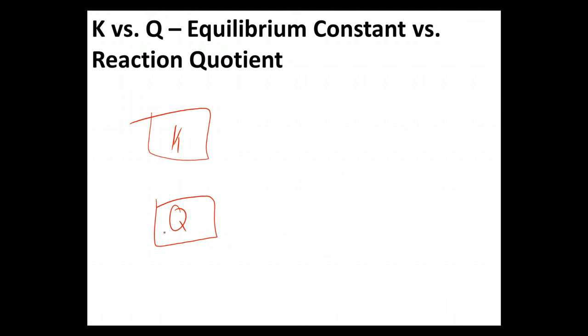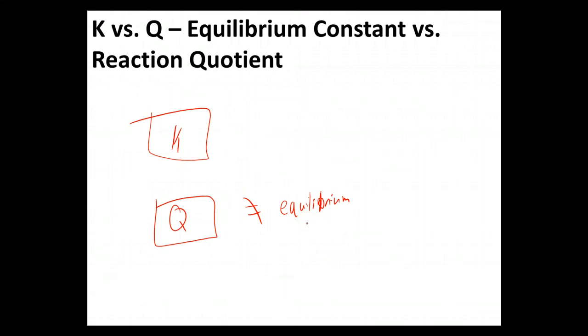Now, that means that you are almost certainly not at equilibrium. It is possible that you have exactly the same thing, but I seriously doubt it. I mean, you could add a little bit of reactant and a little bit of product that totally leaves you there. I'm not going to say it's impossible, but it's almost never going to be. So Q is not for equilibrium conditions. That's going to be something like in the last problem when we actually dropped some sodium chloride into an existing solution and saw Le Chatelier's principle take over.